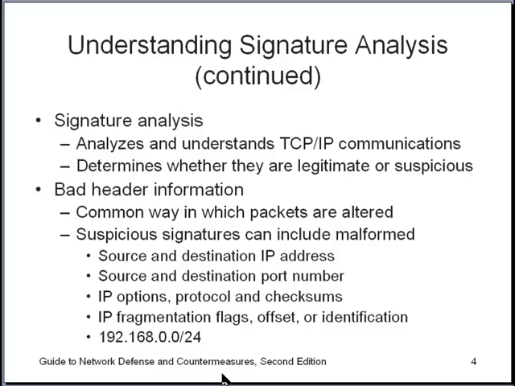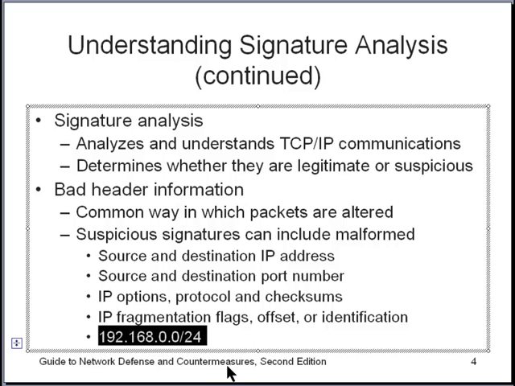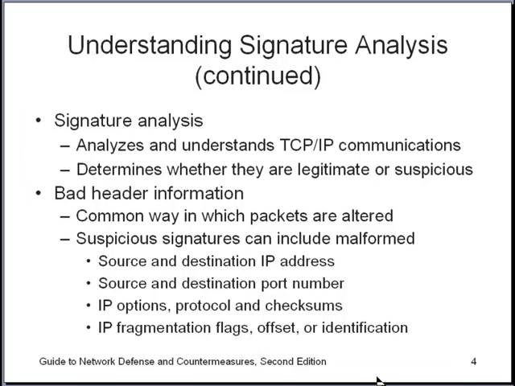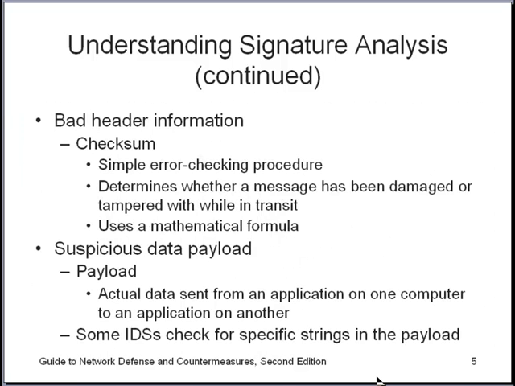That is a private network address that you should only see behind a gateway that's running NAT, right? A network that's running NAT. And therefore, anything coming in that has this address has to be malformed, because there's no computer sitting out on the internet that has this address. And later on we'll see how that can actually be used to create an attack.